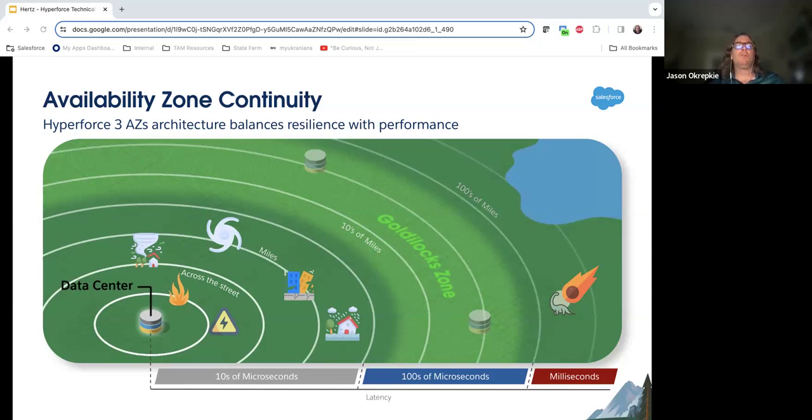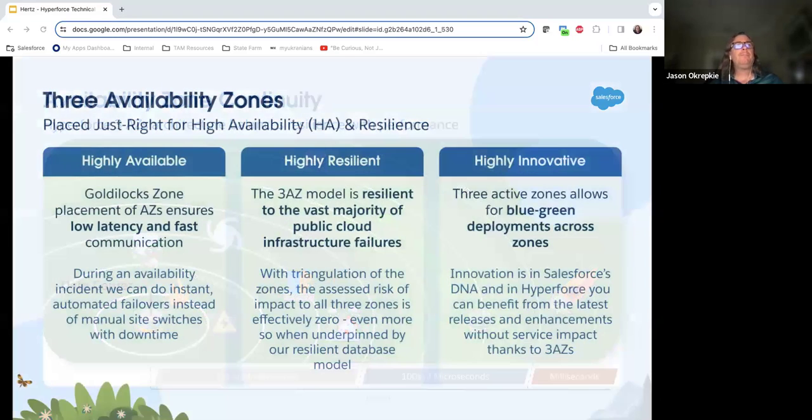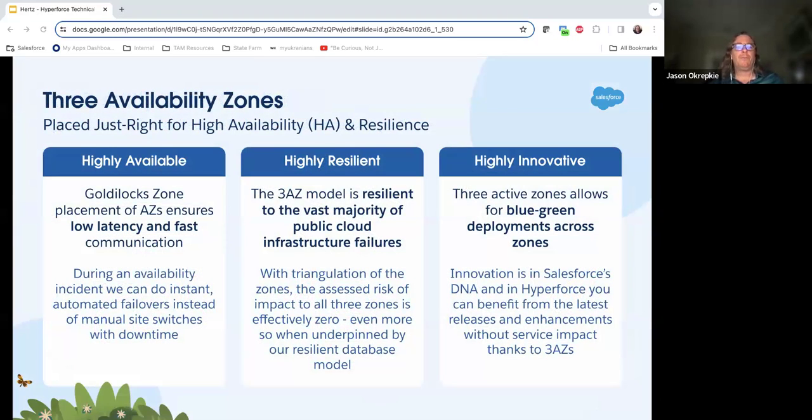The 3 availability zone model has a low latency approach, ensuring that any issues which do occur can be resolved swiftly. Faster, low latency data sync and therefore faster recovery, and it allows us to ensure high availability for our customers and low risk factor. 3 availability zones, high availability, disaster recovery, and the patterns that we've developed to help in this particular offering.